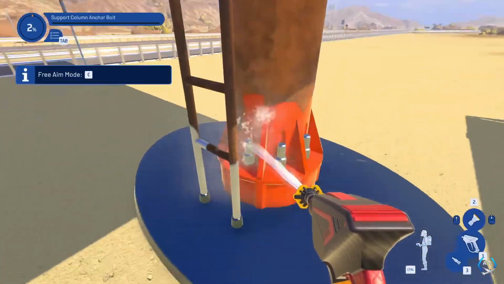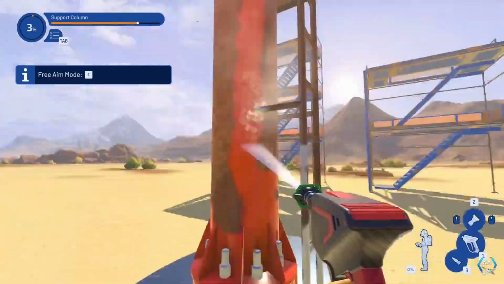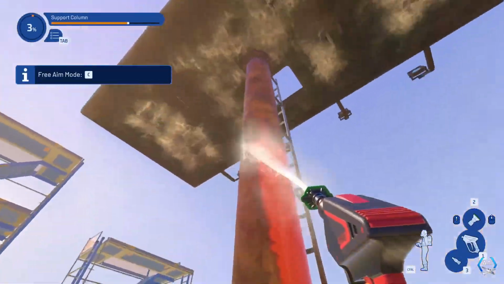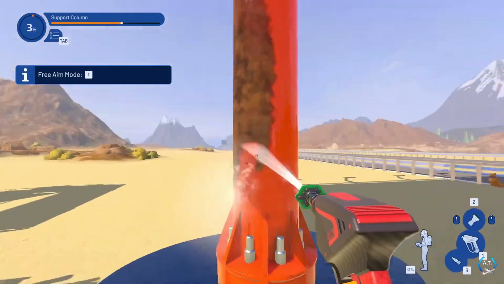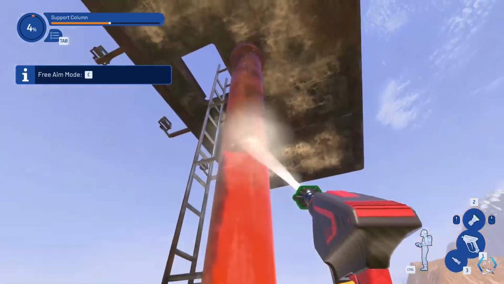I think that got them all. Oh yeah, the green nozzle takes care of this. This is not caked on dirt at all. Ew.